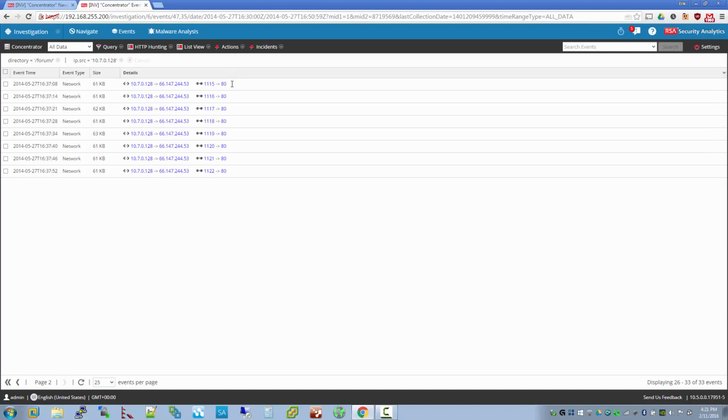Another interesting aspect of Windows is the ephemeral or high port selection. So we can see these are sequential. Now, Windows hands out an ephemeral port in sequential order for all connections. So if you see just beaconing like this to the same IP from the same source IP and an incrementing source port, that means the host is pretty quiet except for this connection. So you can see Windows is selecting the next connection up. So 11.15, 11.16, 11.17, 18, 19, 20, 21, 22.